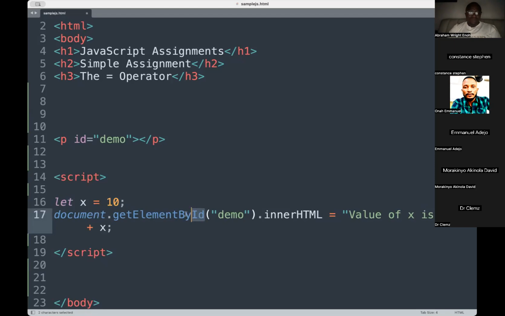Document.getElementById. Don't worry, I will explain this section better when we start applying it. But what it's saying is an instruction, a function, get. But what are you getting? Element. What kind of element? By ID. Element by ID. Here, you've given the element ID to be what? Demo. And that is why you have to quote it here. After getting it, getting it from where? Getting it in the innerHTML. The whole thing here is called innerHTML.